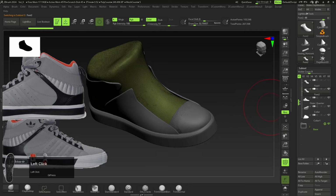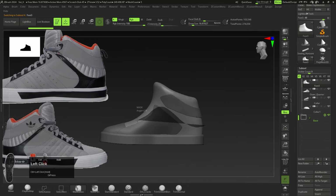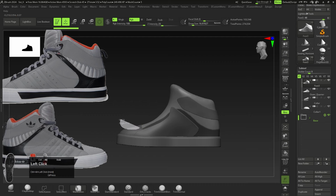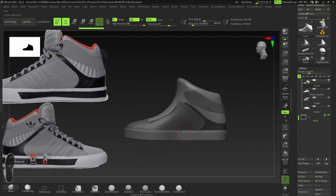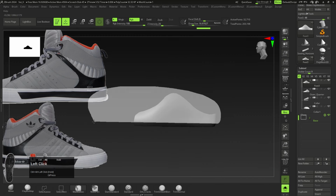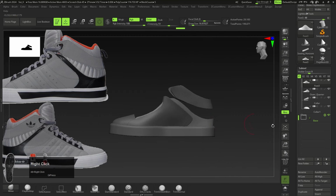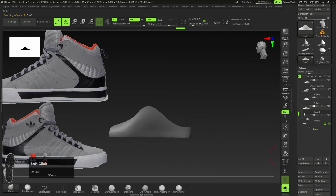All I'm doing is duplicating this one Dynamesh piece that we have here and then masking it, and then Control Shift E to get a nice clean edge around that. And then I'm just using ZRemesher and going back and forth. And here I'm masking this out as well. I'm pressing Control Shift E to get different polygroups, and that way I can deal with them separately. Same thing here.